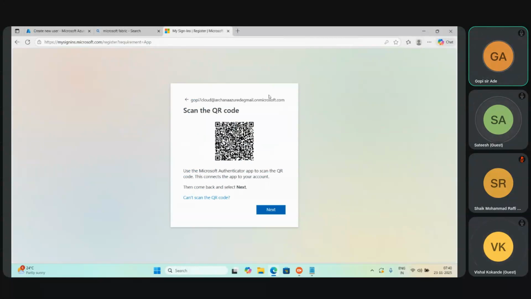Actually here, Azure Active Directory, that is Entra ID, is managing the group level, like groups and complete user level securities. Whenever a user is created, it is assigned to a particular group, and that particular group has access to Fabric. So that's why they are using Entra ID here.